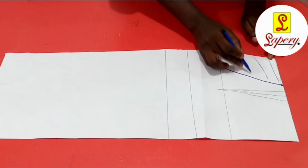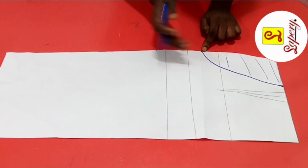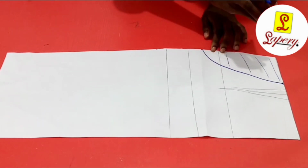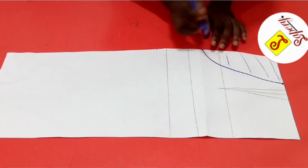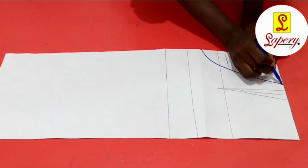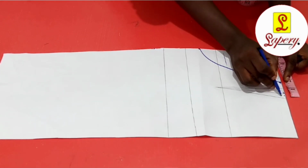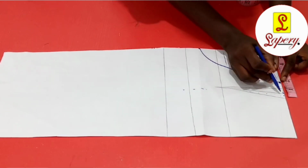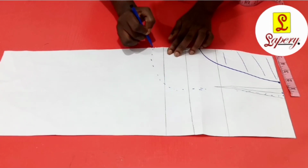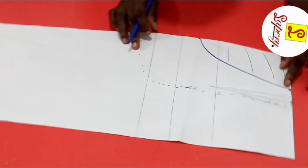So before cutting it off, I determine the length of the pocket pattern itself, and at this point you also determine whether you want the pocket functional or not. The pocket can just be there as a style line, as an element of design, not really functional. For functional, you go down by some inches this way, and at the waist you also increase. So I'll be doing about 1.5 this way. Then I'll connect like so, depending on the depth of the pocket pattern I'm doing. So here is the style line of the pocket pattern I'm working on.